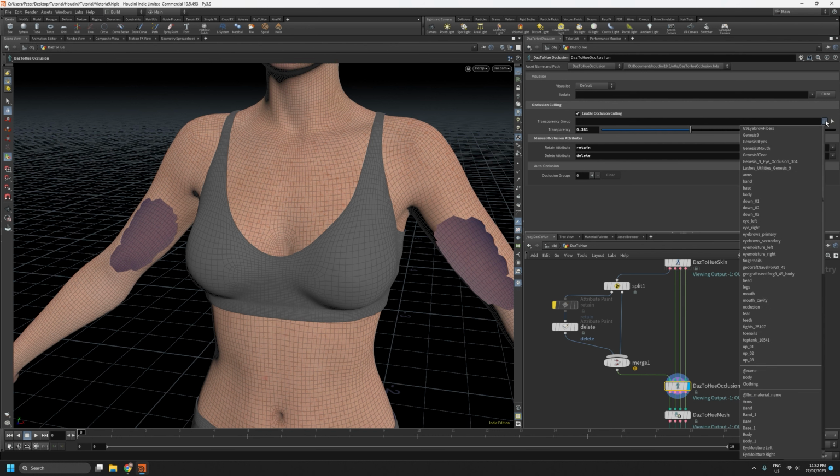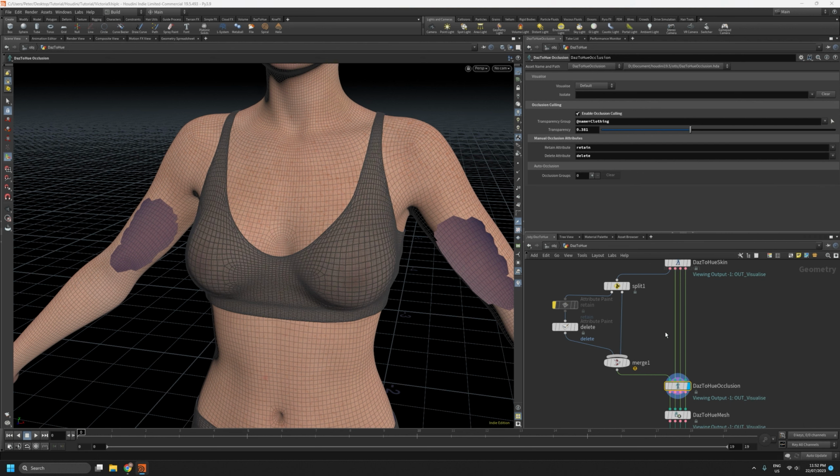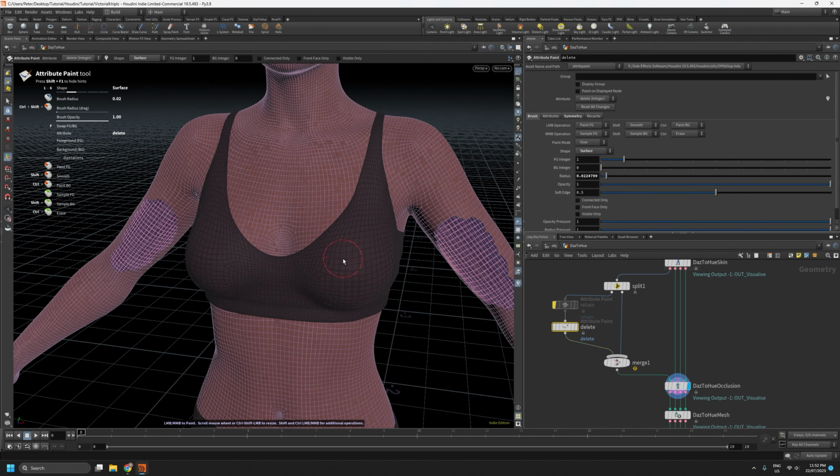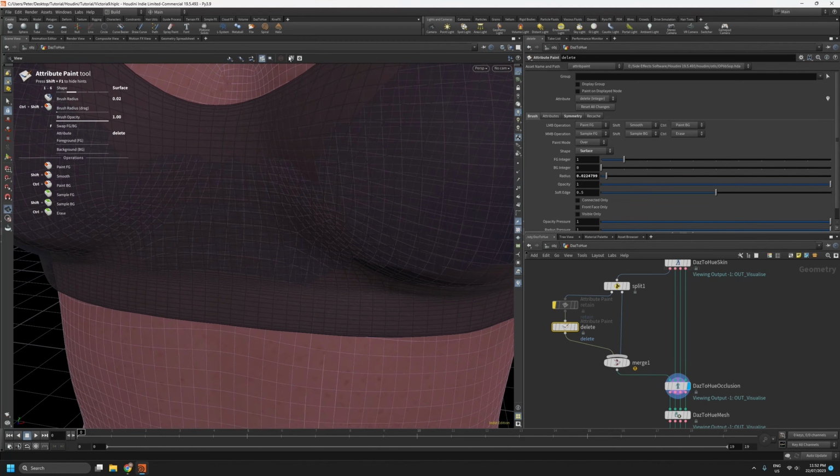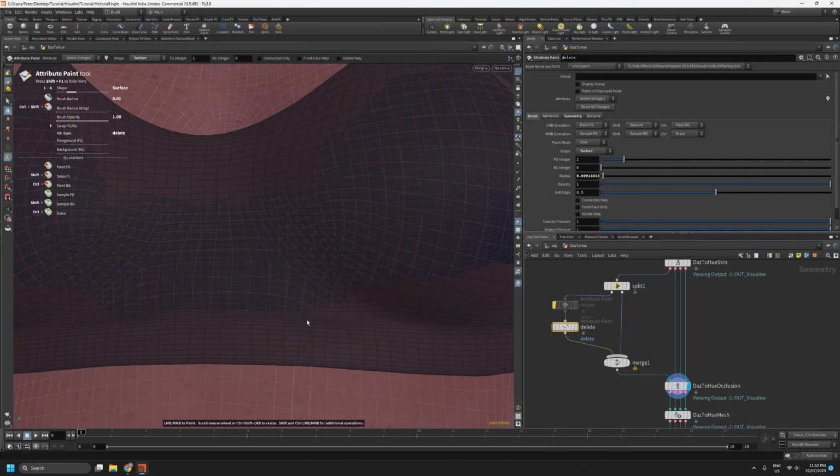So in this case I can select under the name of the character's clothing, and it will have a transparency applied again. Now if I go back to the delete paint node, we can see under the clothing the parts of the character that we are deleting. It's just a way of getting more precise results, I suppose.